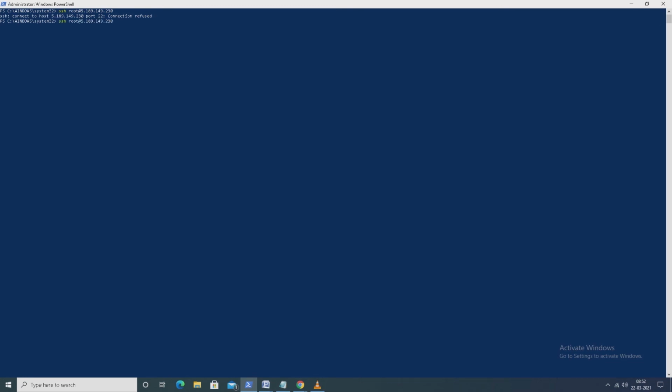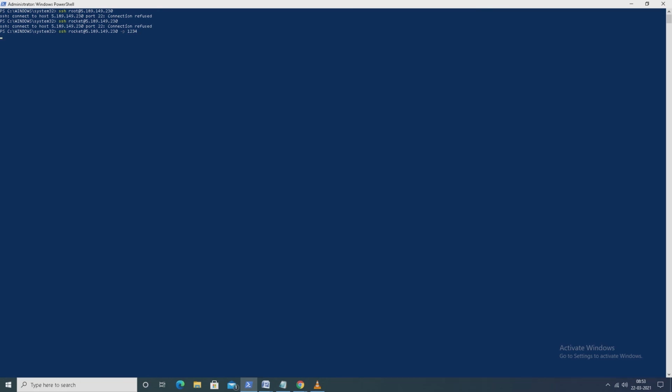So now try to log in with rocket. Since we have changed the default port 22 to some other port, you have to add an additional option, -p 1234. This is what you need in addition to get into your cloud VPS.